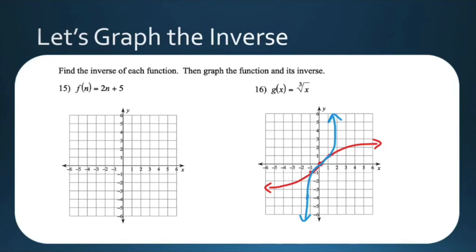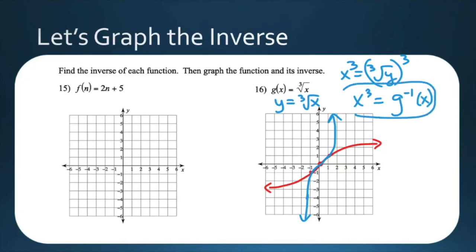All right, so how do we find the inverse of this one? We turn the g of x into a y. Then we bring that over and we get the cube root of x. And now we switch the x and the y, so we'll have x equals the cube root of y. To cube everything, we cube both sides, and we'll have x cubed equals g inverse of x. There we go. So we just verified the graph. If you didn't know how to graph this one, you could have found the inverse and verified: I know how to graph a cube. It goes up.